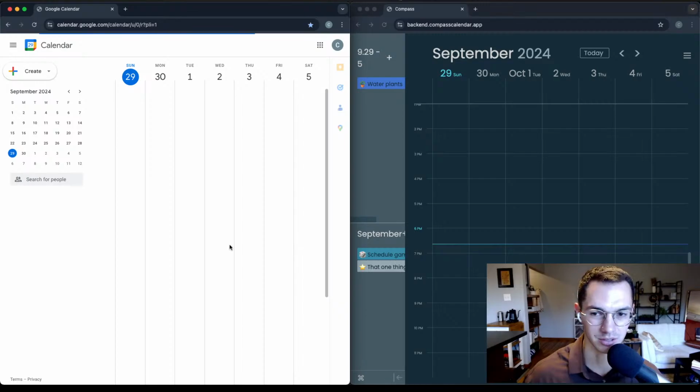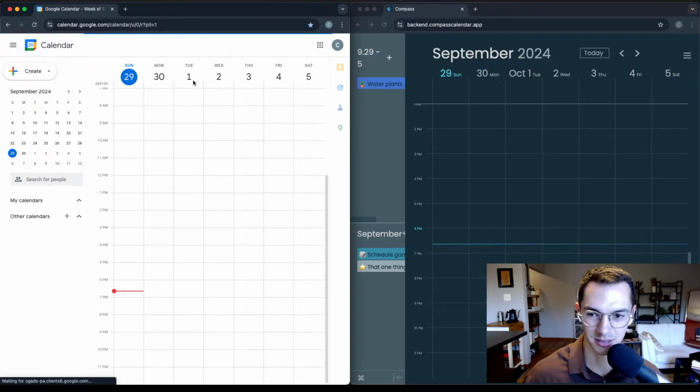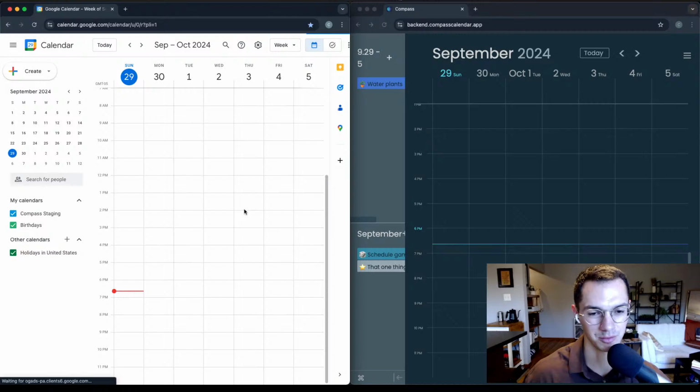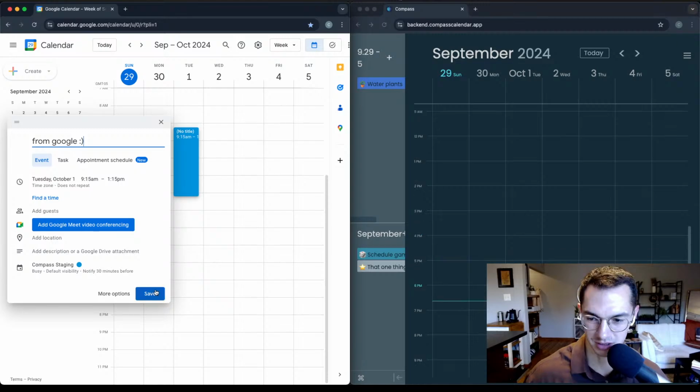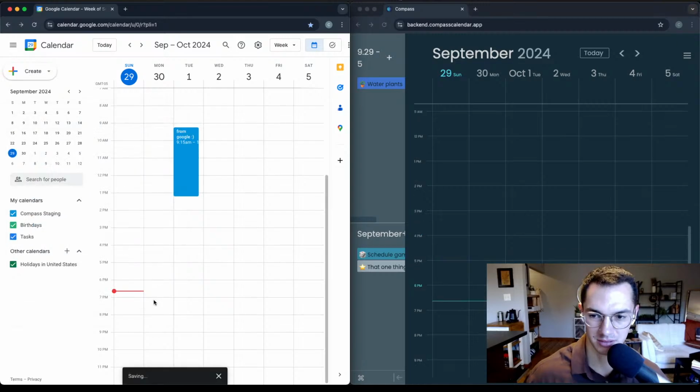It's not local, and that's important because there can actually be a connection established. Google's API requires you to be running on HTTPS for this notification thing to work. They're not trying to play around if you're just doing it local. So let's see. What I want to happen is when I do save from Google, I'm hoping that this will do a request, and then this will show up in October 1st. Let's see. Save. Saving.